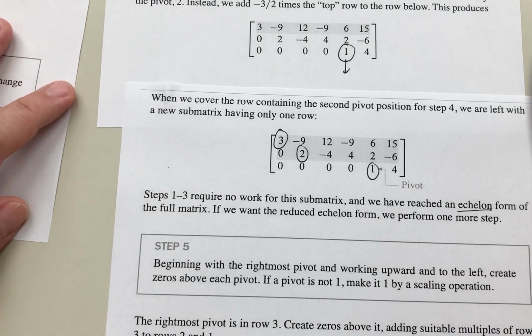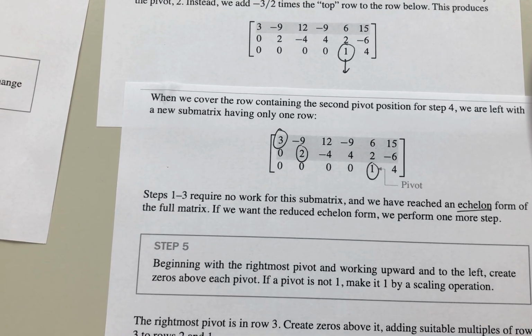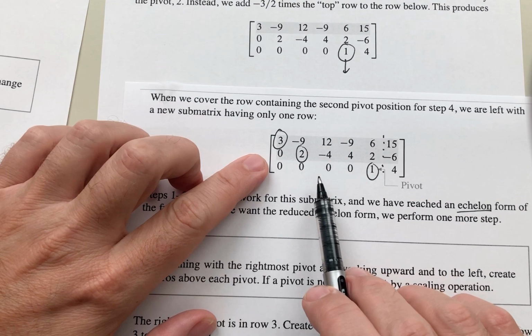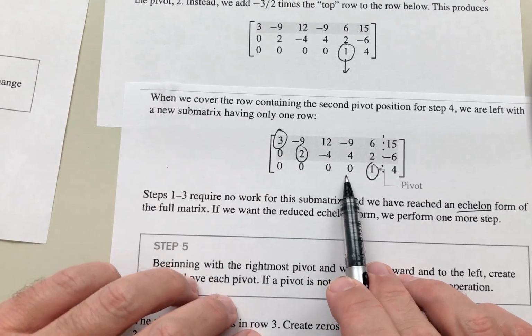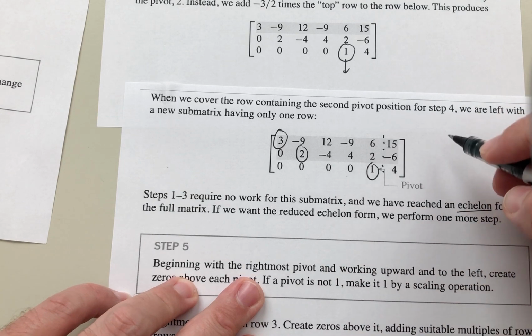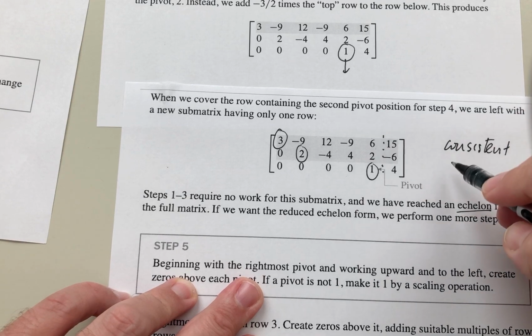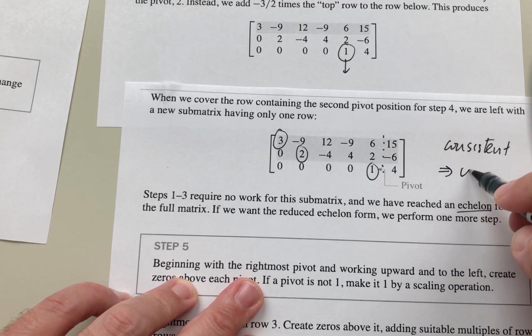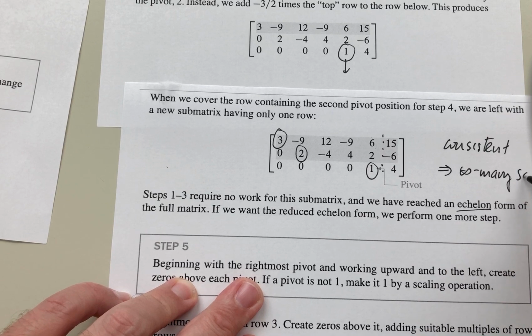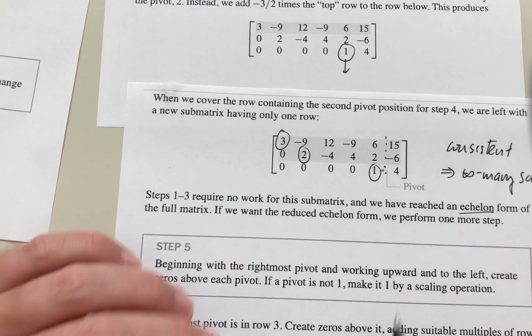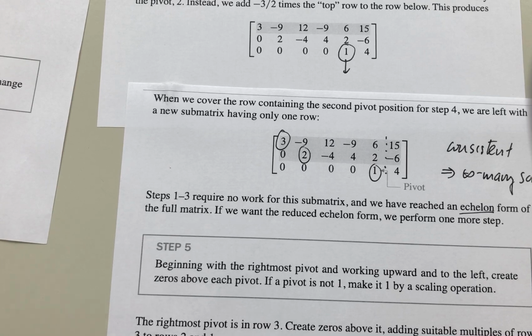What they can tell is that at this point, I want to emphasize that I can tell that this system has a solution, and in fact, it has an infinite number of solutions because I have what are going to be called 2 free variables. We'll do an example of this in the next lecture. So this is a consistent system, and it has 2 free variables, so this implies infinitely many solutions. Okay. Now I'm going to keep going with the row operations to show you what reduced echelon form looks like. But again, if all I want to know is the consistency of the system, I could stop here.